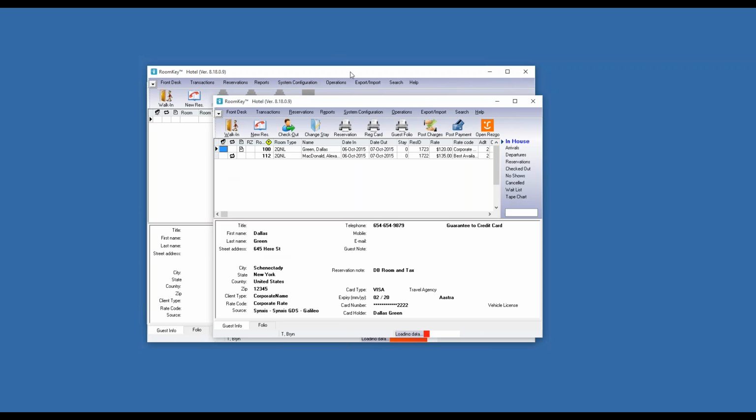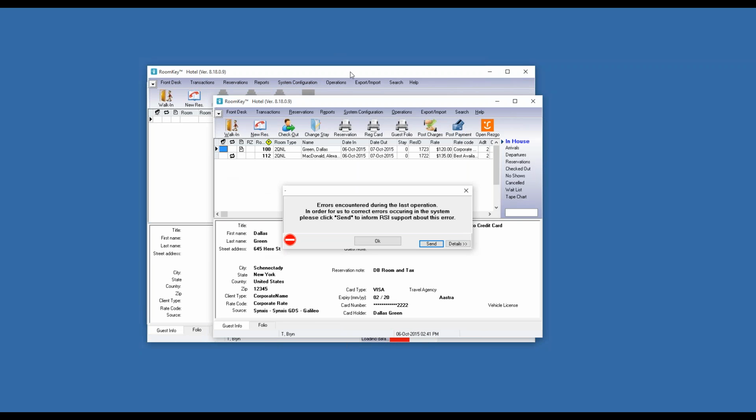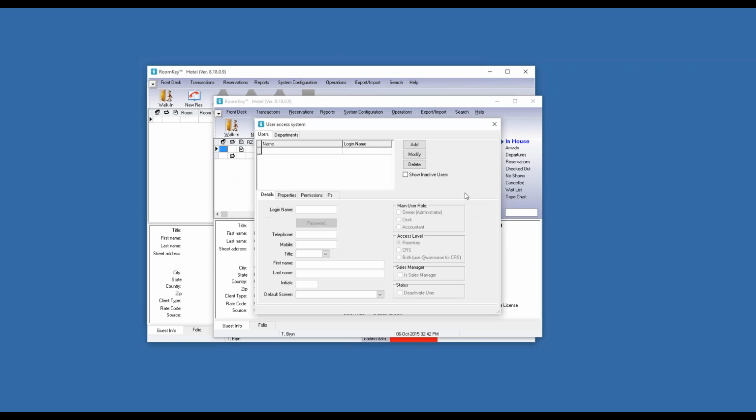So let's talk about the complex password as we're trying to get in here. Essentially what's going to happen is we're going to have a 90-day period before your passwords expire. When we turn this on as of tomorrow, any existing clerks are basically going to have a 90-day period before they have to reset their password. So not to worry, it's not like tomorrow when we flip the switch it's going to require all your people to redo their passwords. It's going to be 90 days, and then they're going to start to get a warning 10 days out from the day of expiration.